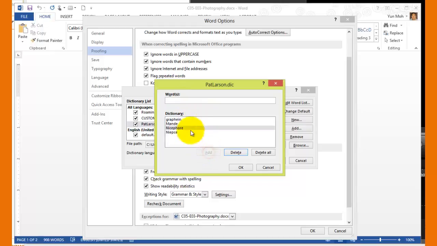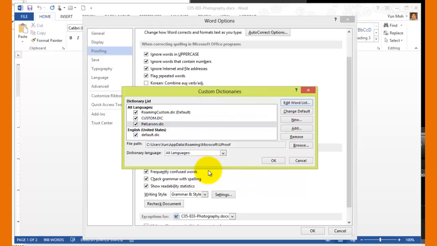That's interesting, Mandy is not in the dictionary, so okay. Leitz, not in the dictionary. Okay, I'm just going to keep adding, and PPI. Click on Add and click on OK.